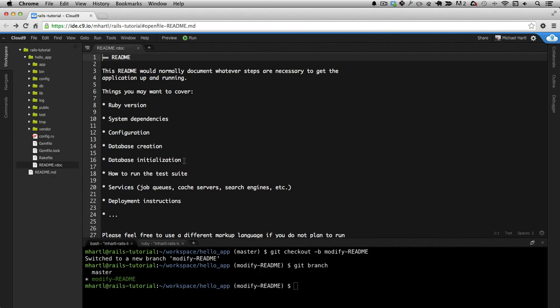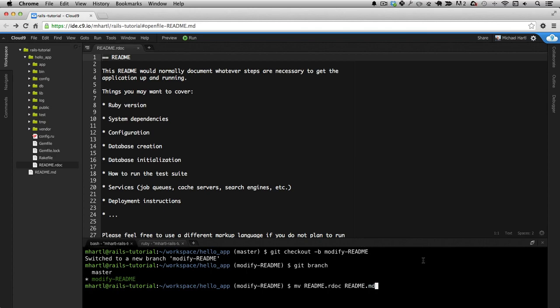And I'm going to move this to a different file name. The way to do this in Unix is with mv. Ordinarily we do mv readme.rdoc and then the new file name, so readme.md. But if we did this in the context of a Git repository, what Git would think happened is that this rdoc file got deleted and a new file got created. But we really want Git to be thinking of these as the same file.